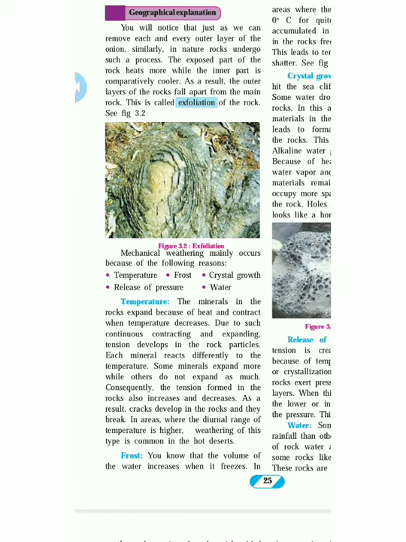In areas where the diurnal range of temperature is higher, weathering of this type is common, in the hot desert area. See, Rajasthan is a big example of a desert area, and it is very hot. Even near Gujarat, Rajasthan, these are all very hot areas, and you can find the desert there also.